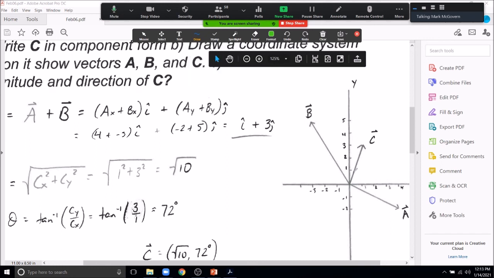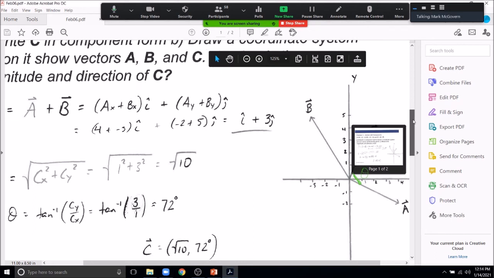So this is my angle right here, actually. It's a standard angle, but it does need to be specified right here. I'm trying to draw an arc, but it's hard. That's theta. There we go, theta, right there. So you really ought to label your angles when you determine them, because there's a lot of ways to talk about angles. You can define them in so many different ways. So to make this super complete, I should show that the angle I'm referring to here is this. So this is my angle in magnitude direction format.